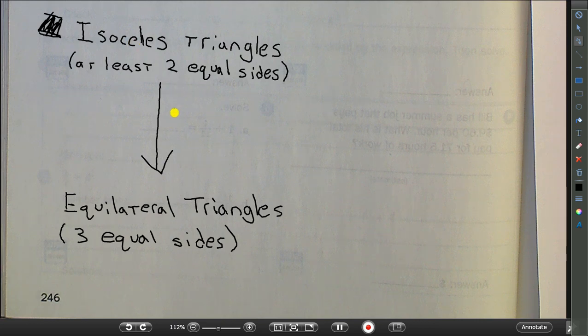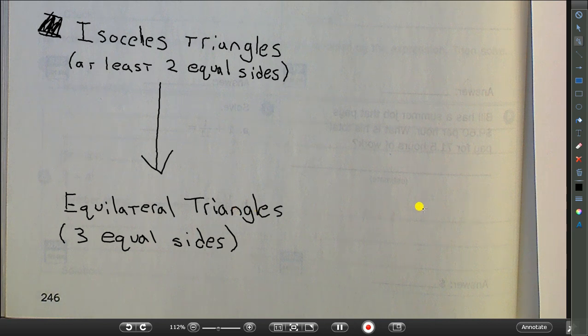And not that we're doing it on this particular page, but if you wanted to know, well, what about the triangles that don't have any equal sides? Do they get a special name? They actually do. It's called scalene. And I always thought of that one as scales. Generally, creatures with scales aren't considered the cutest creatures. And those triangles, since they don't have any symmetry, generally are probably not considered the pretty triangles, the ones that you would typically think of when someone says the word triangle that comes to your mind. So anyway, if that helps you remember the different terminologies, go for it. If they don't help you, then sorry.